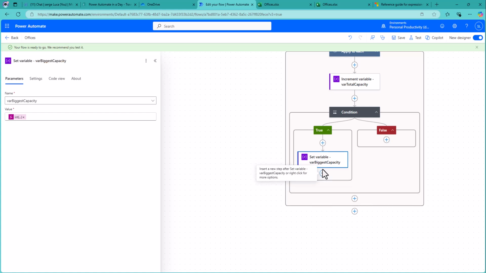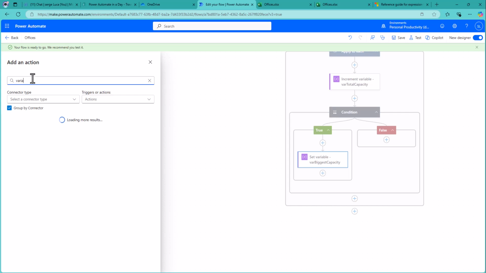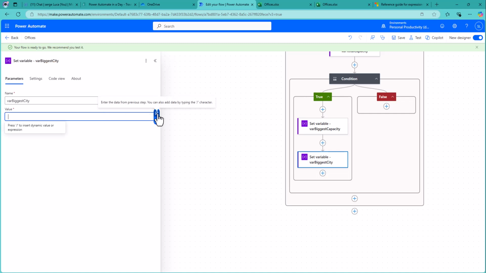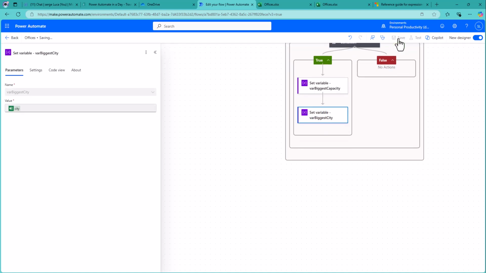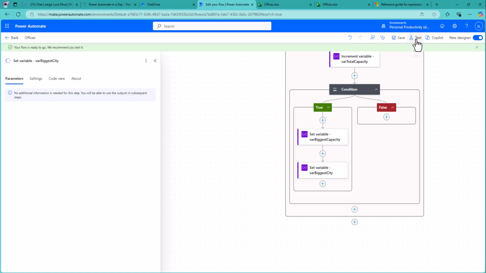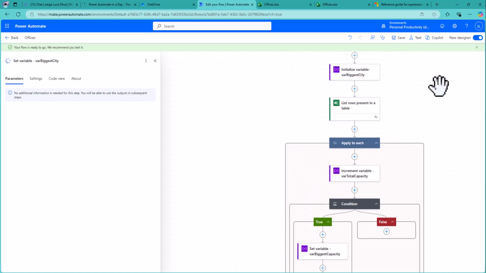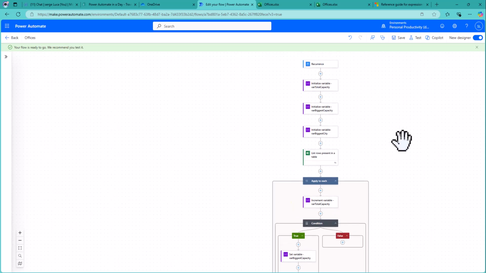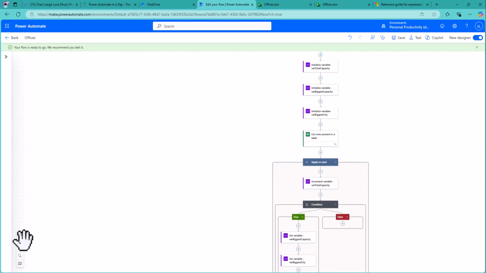This naming convention makes the maintenance of your flow much easier. This is very important. And also, let's store the name of the new city as the reference as well in var biggest city. So let's grab that directly from this row. That one is easy. Okay, so let's save it and test. Well, we can test and save at the same time. By the way, this is what our flow looks like. You can zoom in, zoom out.